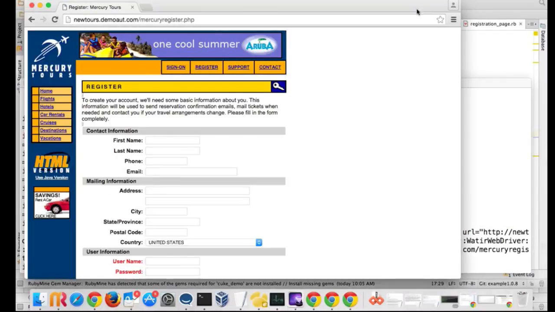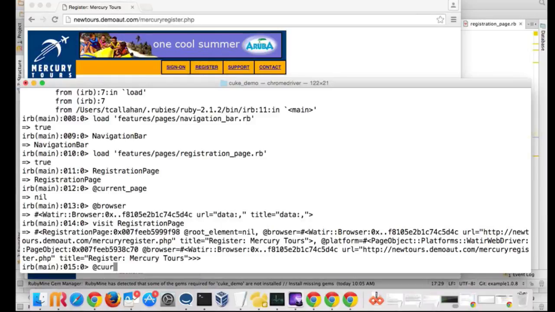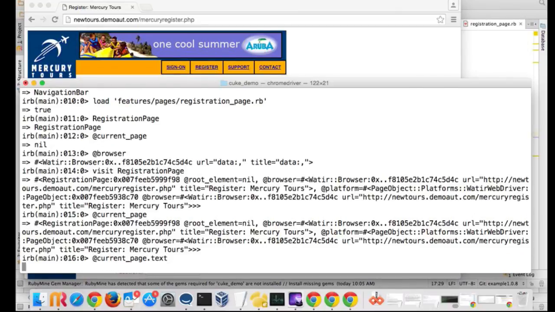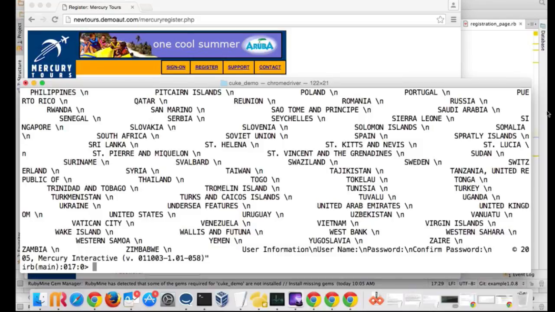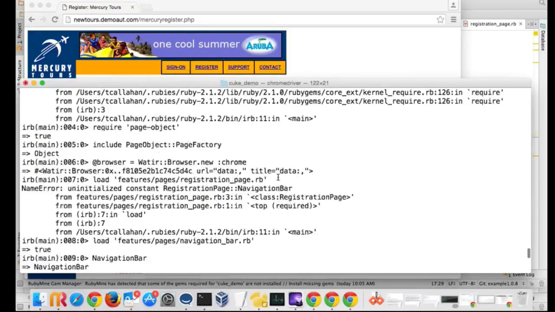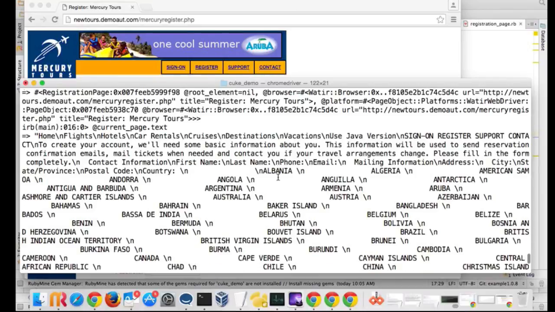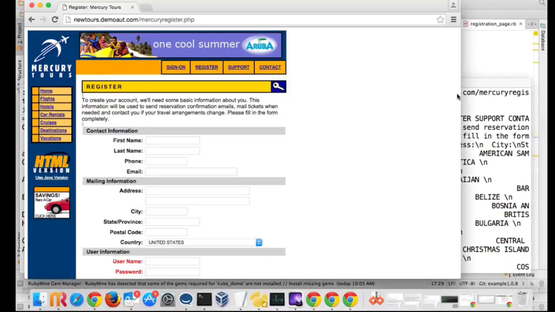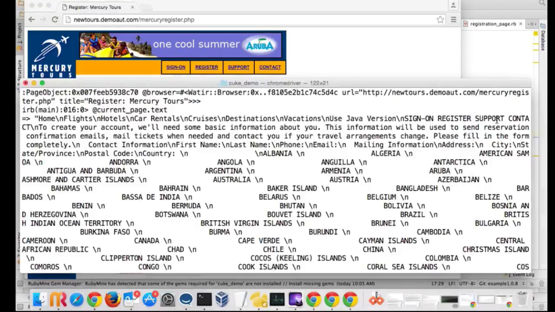Now if we take a look at current page, we actually have stuff there. If we want to look at the text, that was a bad idea. We have all this stuff that gets barfed to the screen. Okay.